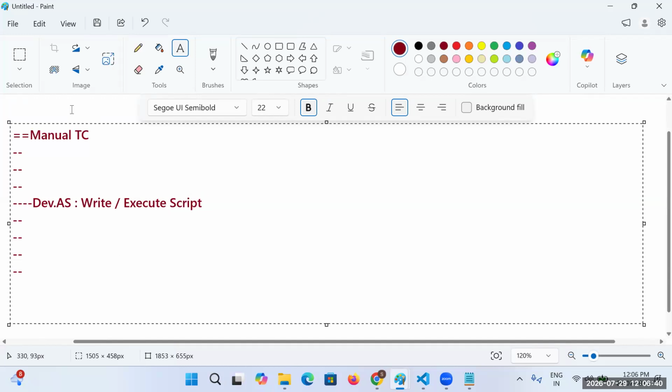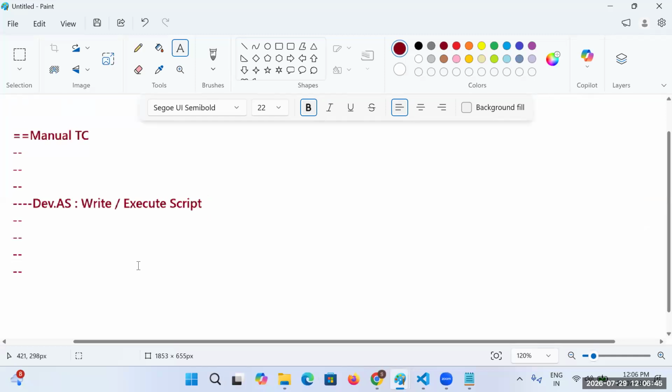Once you execute that script, two things can happen. How are you taking the practice? First, you refer to the manual step. Based on the manual step, you develop the code in VS Code.